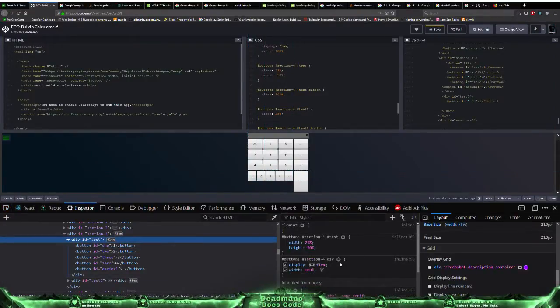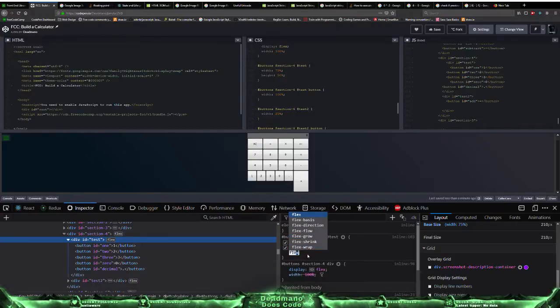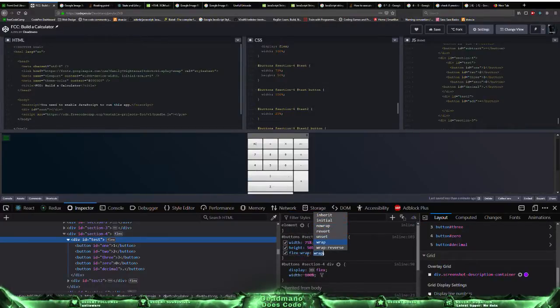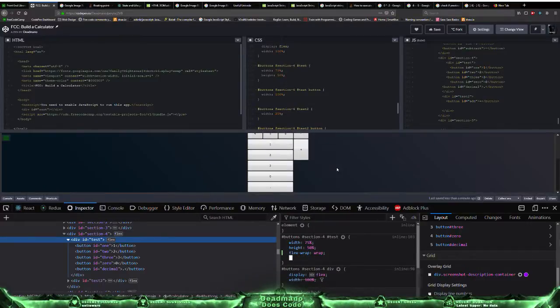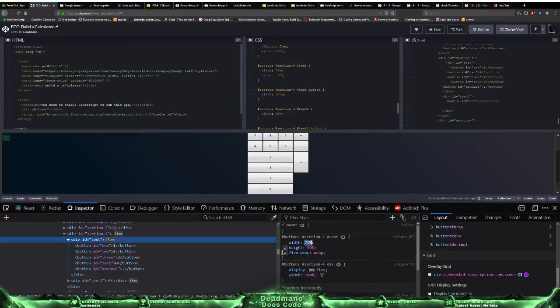Part of test. But what if I do flex wrap? So flex wrap, wrap. But do a width of 25. So 50? Of 75.